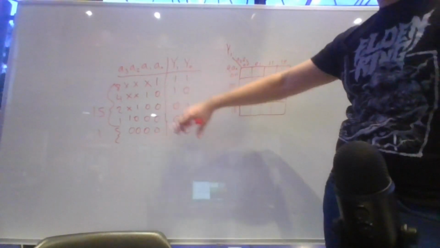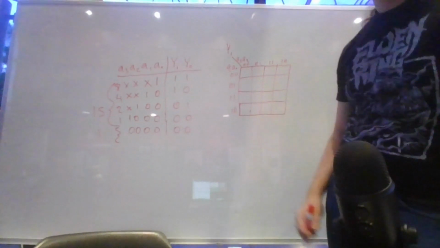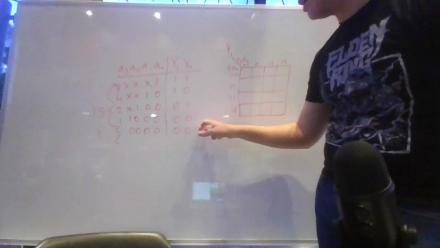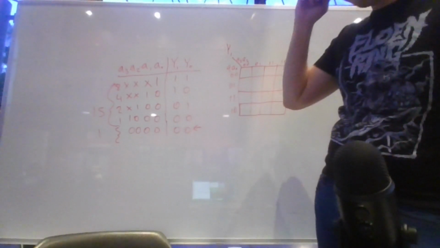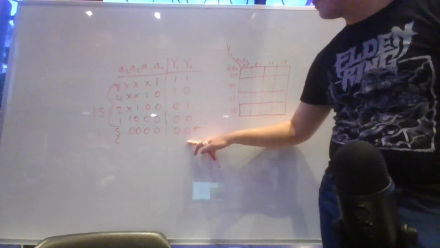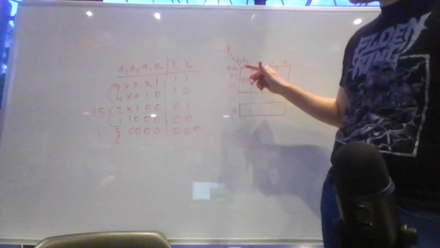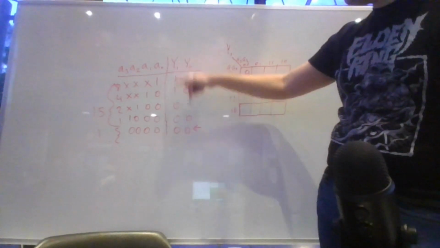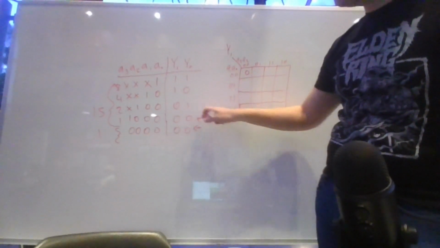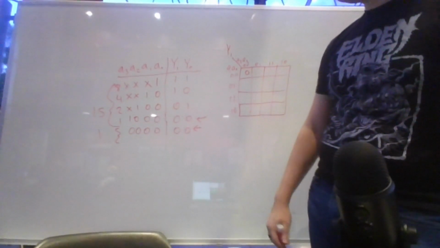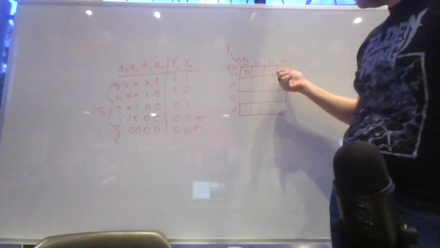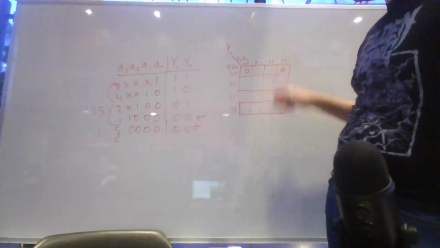The next thing we're going to do is take a look at this truth table and fill up this entire K-map with it. So I'll do the easy one, this bottom one, which says that when you have 0, 0, 0, 0, you output both zeros. So that would be this case here, and y1 in that case is 0. And I'll even give you guys a treat. I'll do this one too, another easy one, which is exactly the same except a bit 3 is on. So that would correspond to this one here, and that's off.